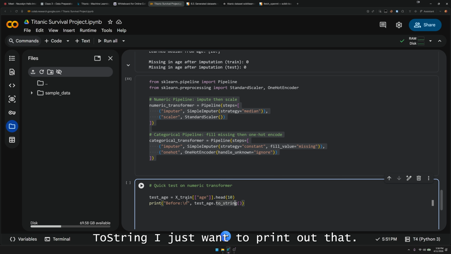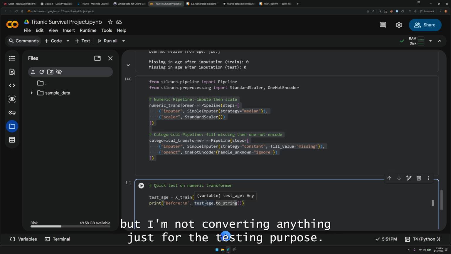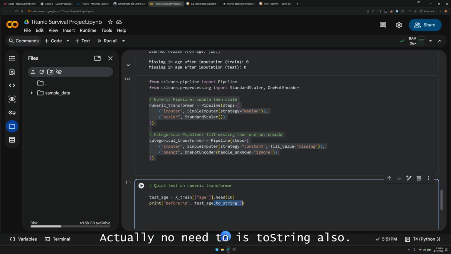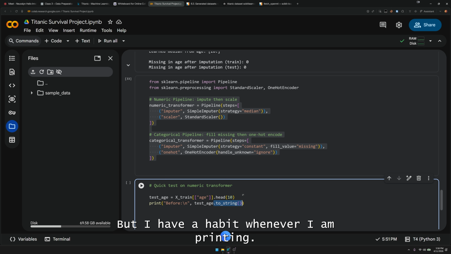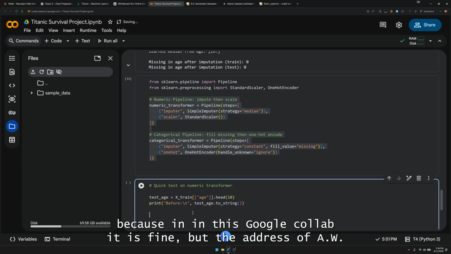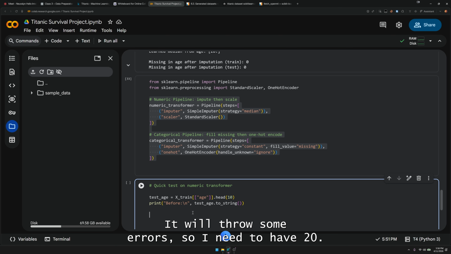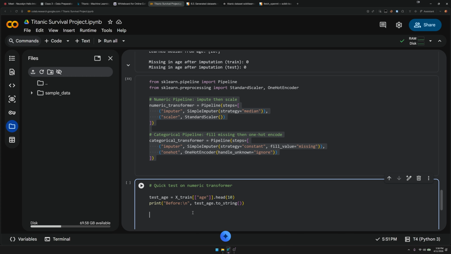I just want to print it out, that's all. Just for printing purposes I'm doing test age dot to string, but I'm not converting anything. Actually I don't need to use to string, but I have a habit whenever I'm printing numericals of converting to string, because in Google Colab it is fine, but in AWS environments in real-life work, it will throw some errors. So it's a habitual thing.